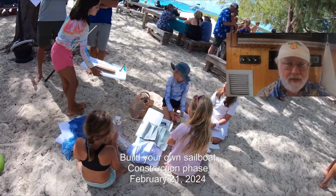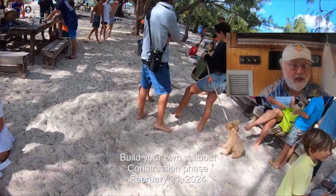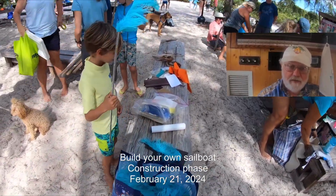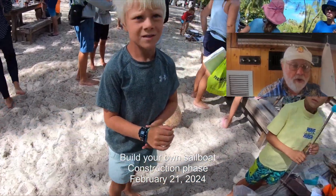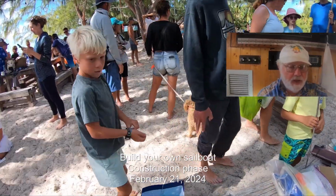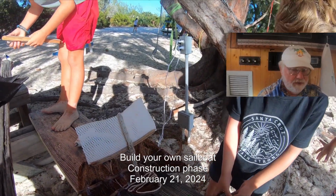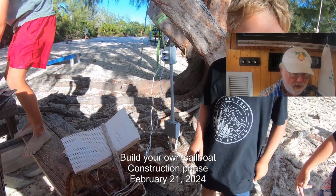The first event was building your own sailboat. This is a pretty popular event. Kids were challenged to build and create their own sailboat. They had to use whatever materials they could find. The only rule was they had to build it themselves. There were two categories. You could build a monohull or you could build a catamaran. We had some supplies for them to pick from. Kids also scrounged around and found some of their own stuff. They put a tremendous amount of effort into it. This particular trimaran that Wendell made was one of the top producers and won one in the sailboat race.